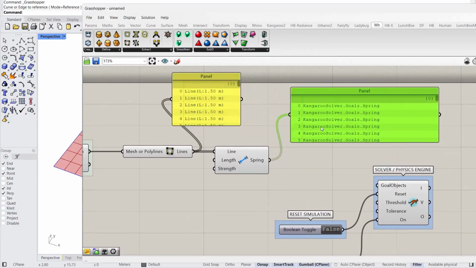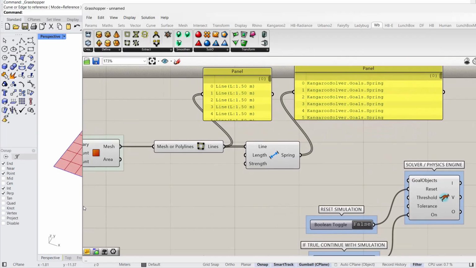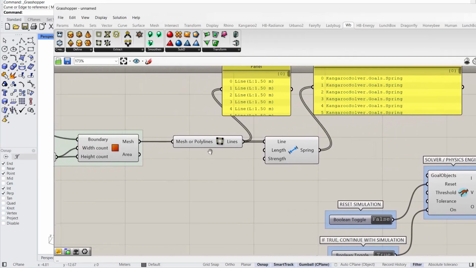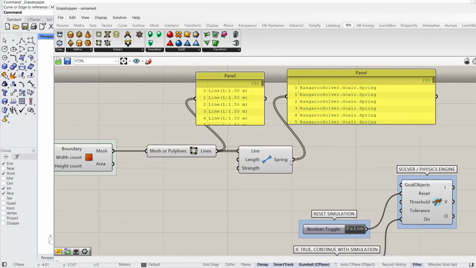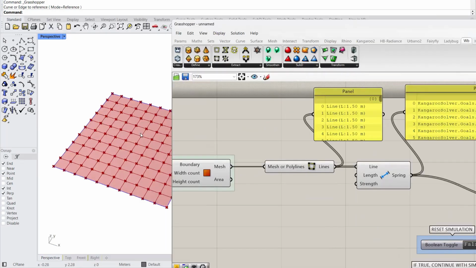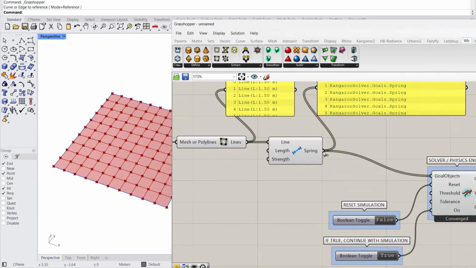I'm just keeping this for ourselves. We're going to eventually delete these. Just know that it takes geometry and then turns it into springs. Then we need to provide the output to the input of the goal. Now that's already a spring force, and if you look at it, you'll see that it actually extracted these points. So take a look at it before and after.